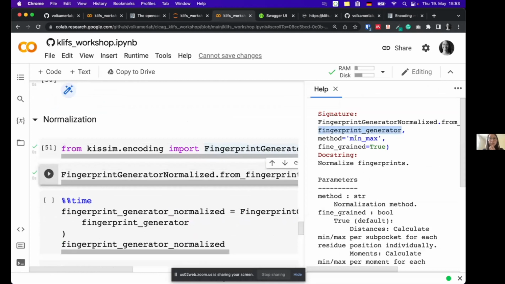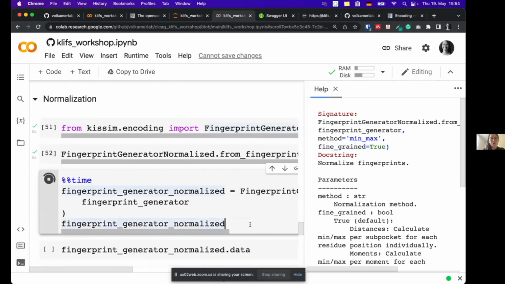It takes as input a fingerprint generator, and we'll do a min-max normalization based on min-max values that we inferred from the data set that we've been using. And it does it really per position. If you do fine grained, it does it for example, the distance features per subpocket, really, and subpocket and residue.